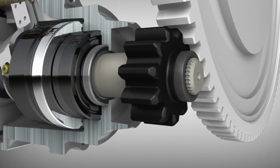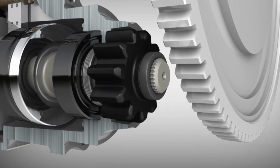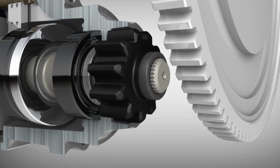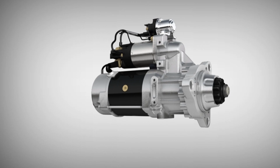That's a small part containing a gear and springs. And as electricity flows through the solenoid, the pinion rotates and moves into the flywheel, a larger gear that's connected to the engine. Then the solenoid completes the circuit from the battery to the motor and starts the electric motor. The motor begins to spin the pinion that is engaged with the flywheel, and the energy produced by the motor cranks the engine and starts the vehicle.